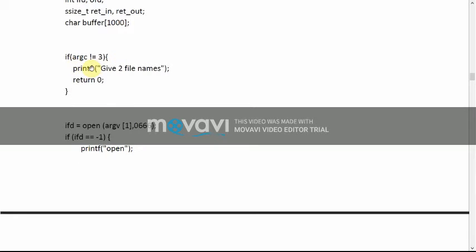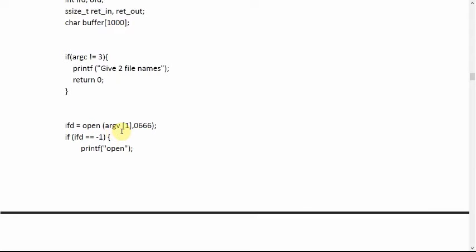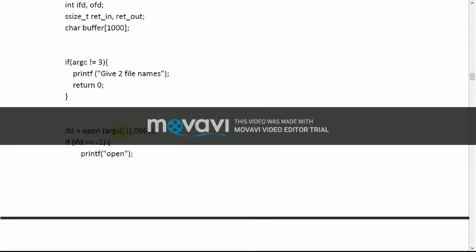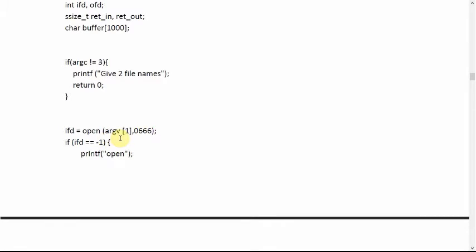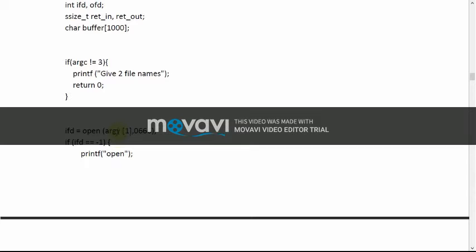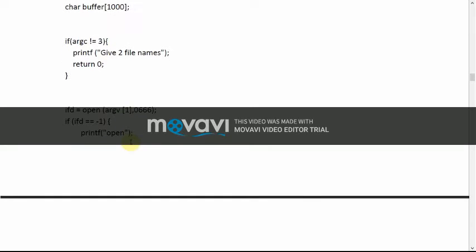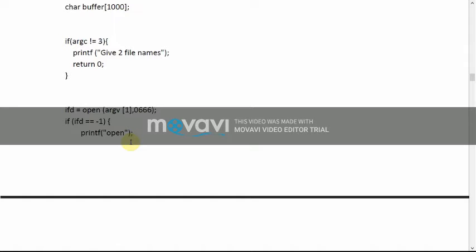If it is 3, then in ifd we are opening argv[1], which gives us the first file, and we are giving its mode as 0666. The first argument is argv[0], in which we have written the command to execute the program.